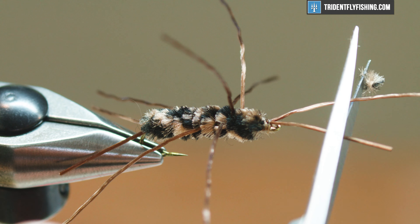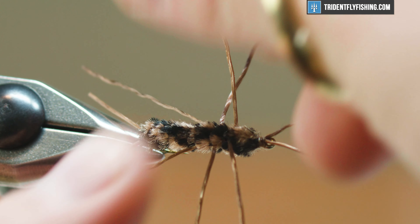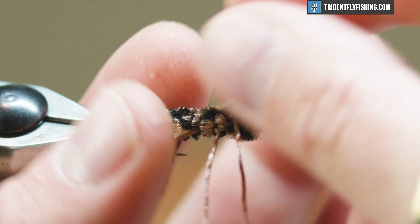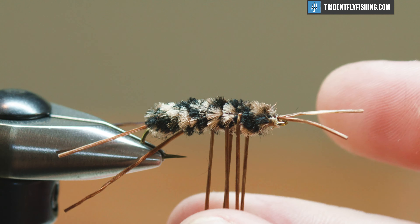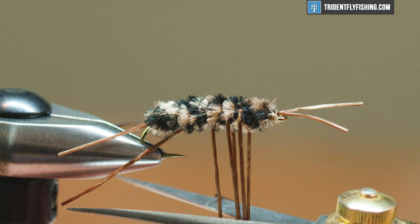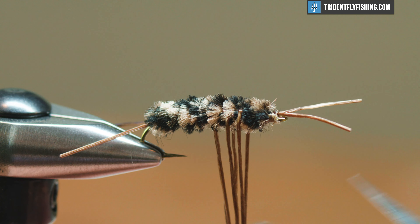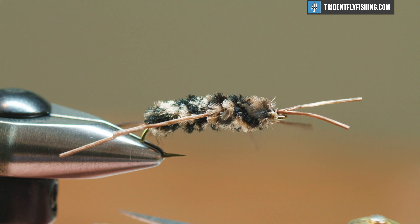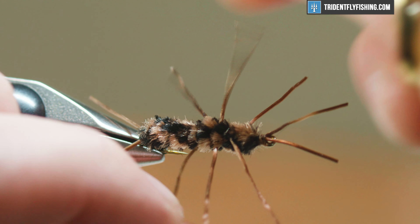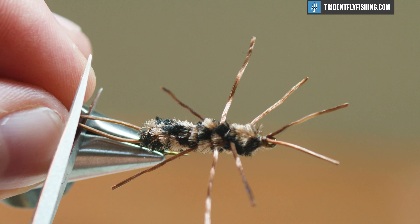Get rid of our tag and just cut those antennae to length — you can kind of vary that up a little bit. The legs are kind of every which way, so we're gonna pull these down and trim to length. It's kind of up to you, but I like to pull them — make sure they're tight but not too tight. This is about two or three hook gaps. Pull that one in, trim that off. That looks pretty good. You can see the legs get a little wonky but they're about where we need them. Come back here and trim the tail a little bit shorter.